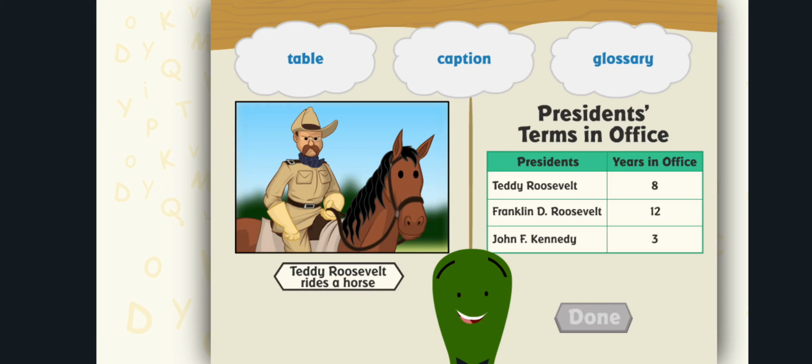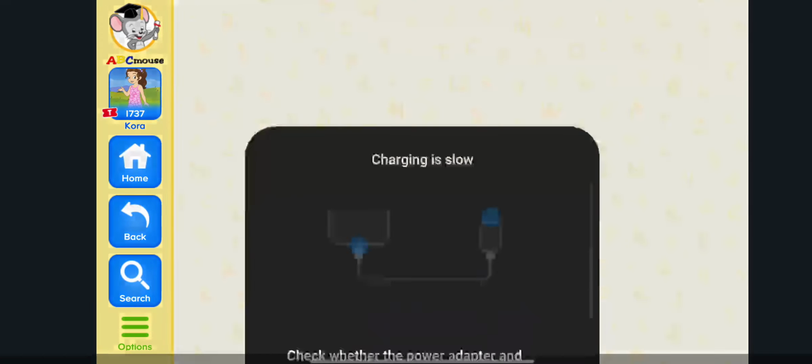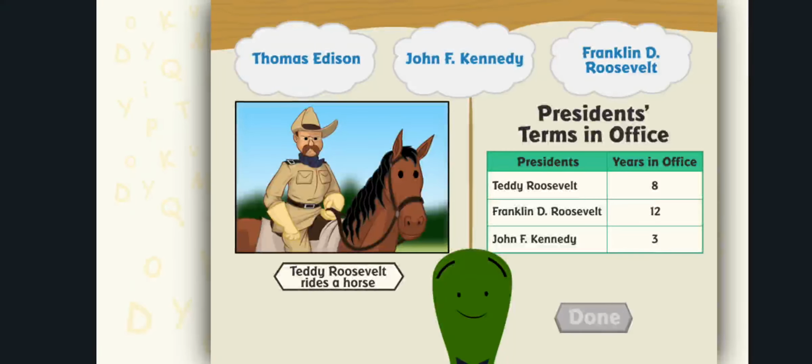Features do you see on these pages? Table. Caption. Glossary. Terrific! Which president was in office for 12 years? Thomas Edison. John F. Kennedy. Franklin D. Roosevelt.